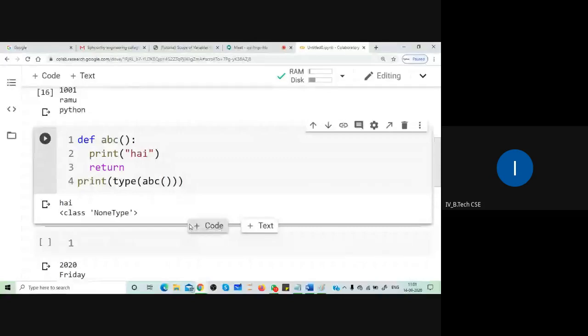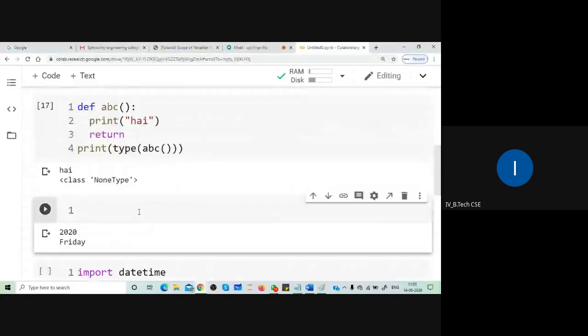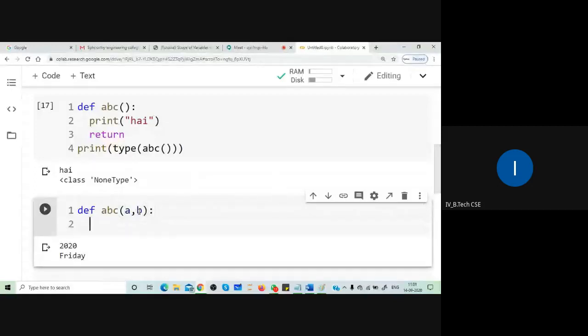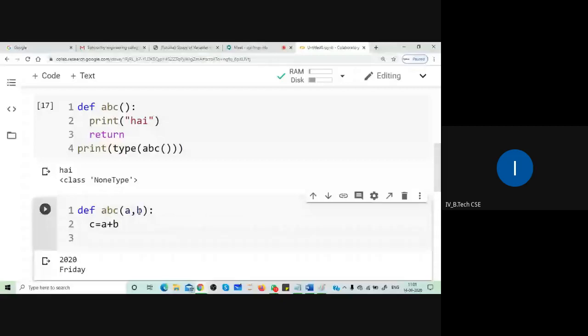So let us take one more function, def ABC. Now a comma b, colon, now c is equal to a plus b. Now return c.